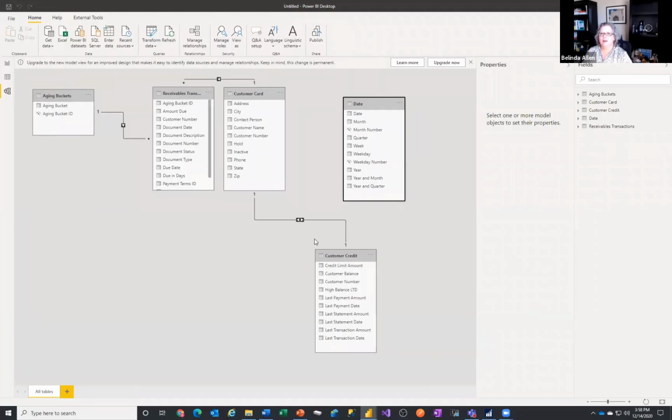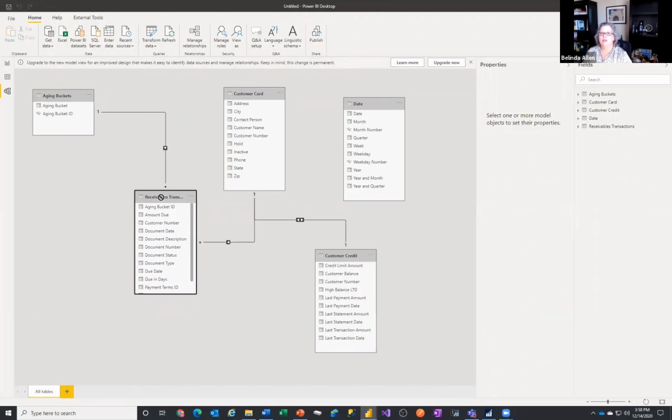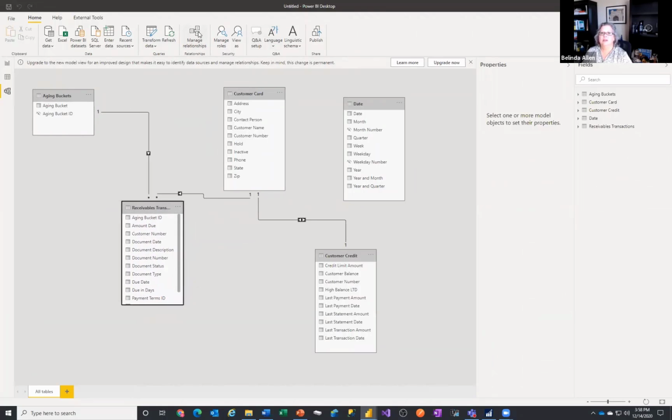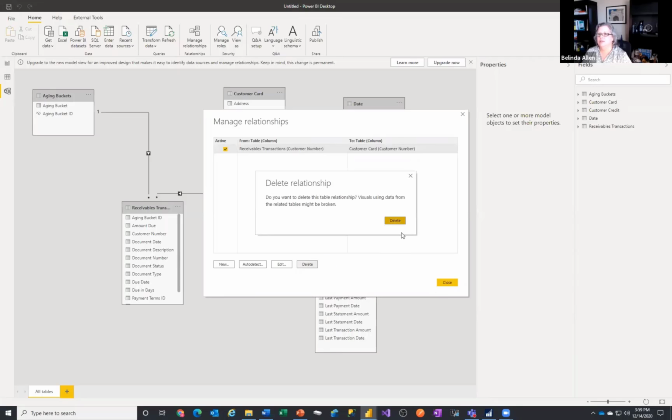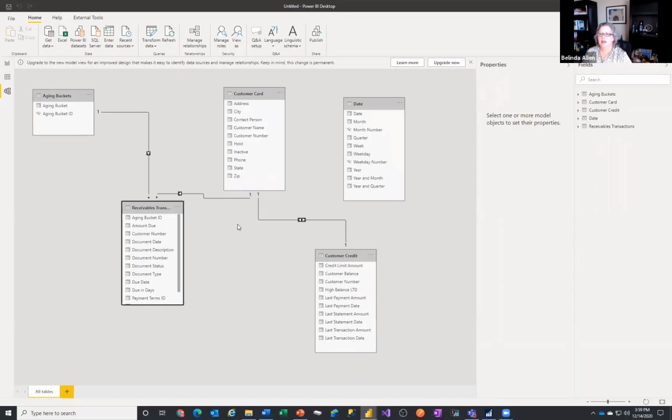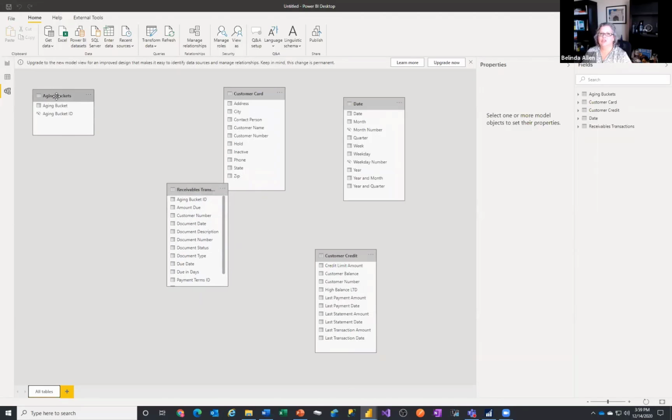So I clicked on the data modeling tab. And one of the things that I'm going to do here is click on manage relationships. I want to delete all these relationships that are already out here. I want to manually control my relationships. And you could automatically turn off where it doesn't create the relationships for you. And if I were to click on close now, you could see nothing has a relationship.